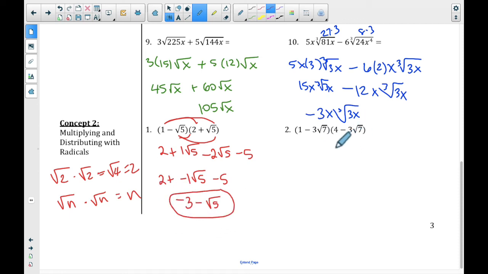All right, we're going to do that same pattern here. It's just we're going to have a little bit of extra things because of that 3 in front. Okay, 1 times 4 is 4. Negative, that's a minus 1 times 3 is 3 radical 7. Okay, and then we have a 3 times 4 is 12. That's a minus 12 radical 7.